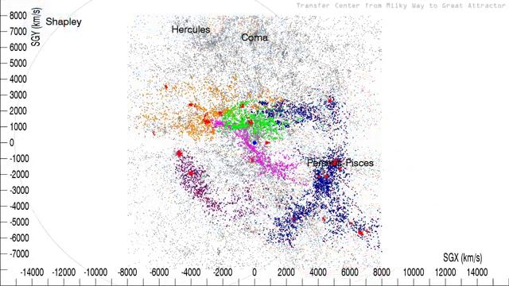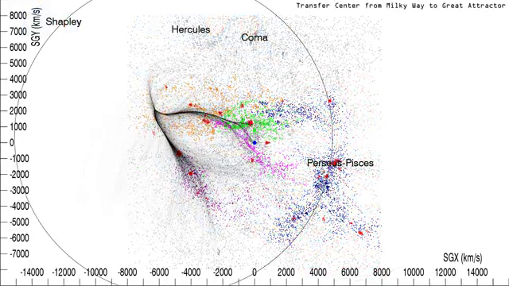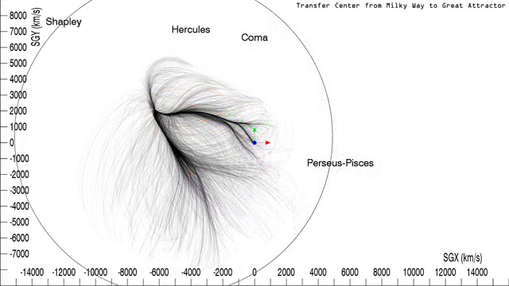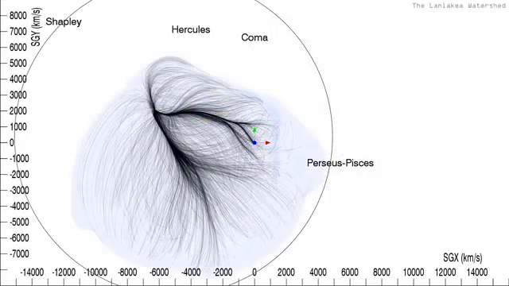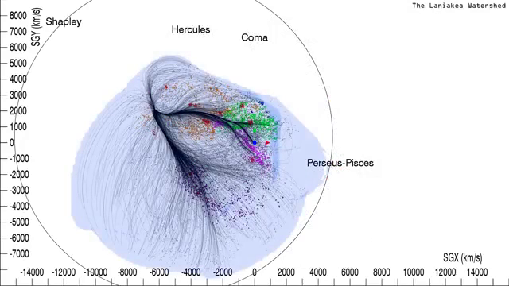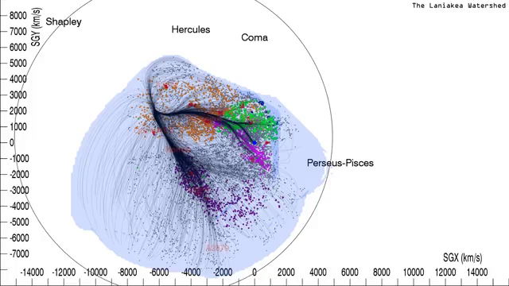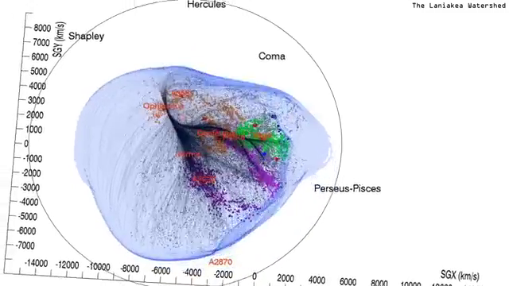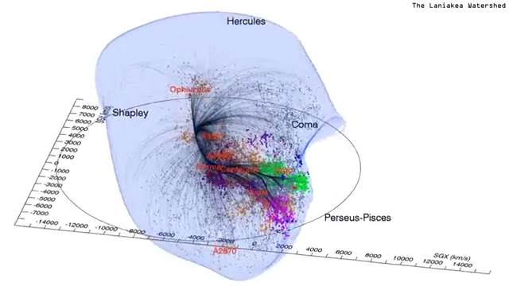We now impose a new center and radius on the Wiener filter density field and the velocity flow lines are restricted to the watershed of this basin of attraction. Galaxies from the Redshift catalog are again superimposed with colors distinguishing separate major features. A surface encloses the limits of the watershed.